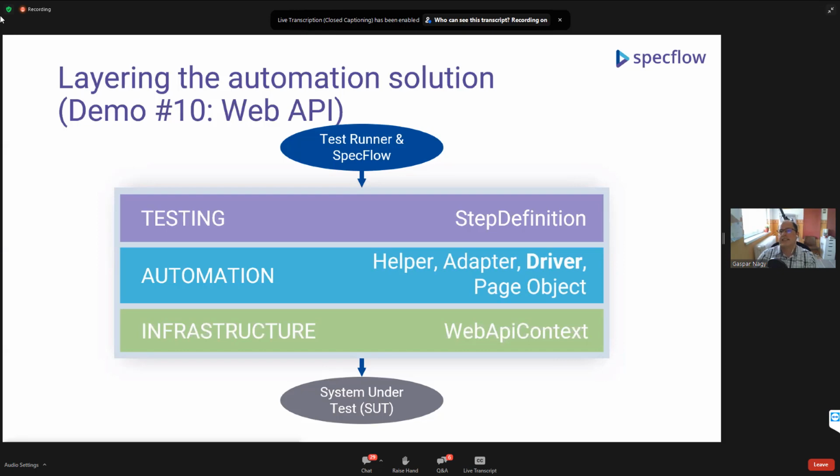Unfortunately, there is no very established name for how these helper classes should be called. Some people call them helpers, some people call them adapters. I think the most commonly used name is the driver, or the driver pattern is what we are applying here. But if you have used page objects in UI automation, then the page object pattern is essentially the same, and it contains all the automation logic.